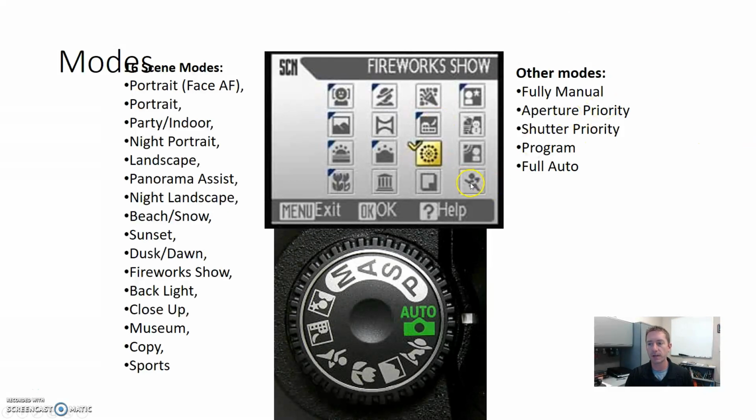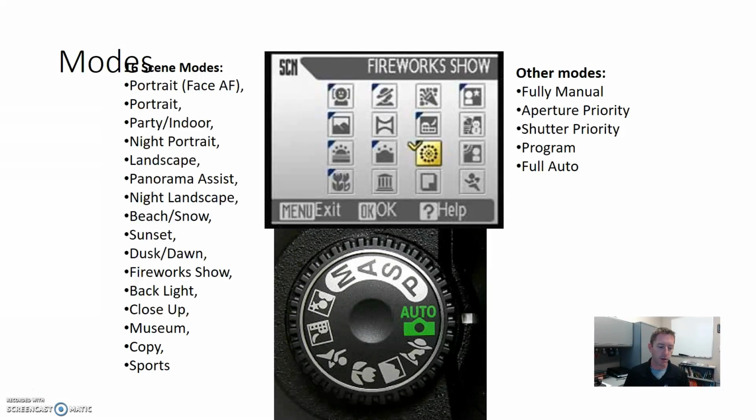And then finally, action mode or sports mode. This is a mode where people are running, and so you want that shutter speed to be super high so that you can get that picture of the quarterback throwing the ball, and you get them mid-throw, and it's not like their arm is this big blurry thing, you're just locking them in. That is one, again, where you're looking for that high shutter speed.